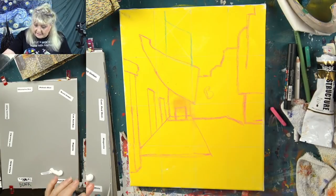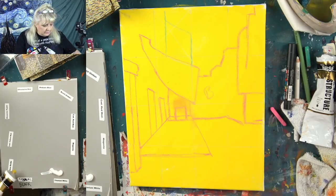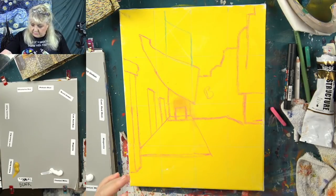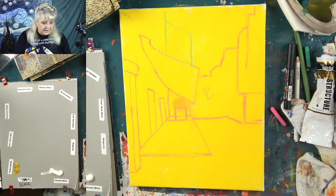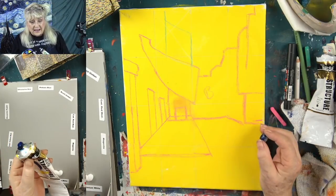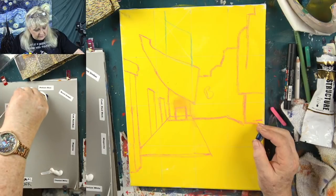So we're doing white and cad yellow medium. And that's just a normal titanium white. We're not doing mixing white or anything like that. We've got it on a yellow background. We're going to do both blues, ultramarine blue and phthalo, and cad yellow medium, purple, burnt umber, cad red medium, and maybe some magenta. I don't know. Don't put it out yet. I'll let you know. Okay? So here's some phthalo blue.